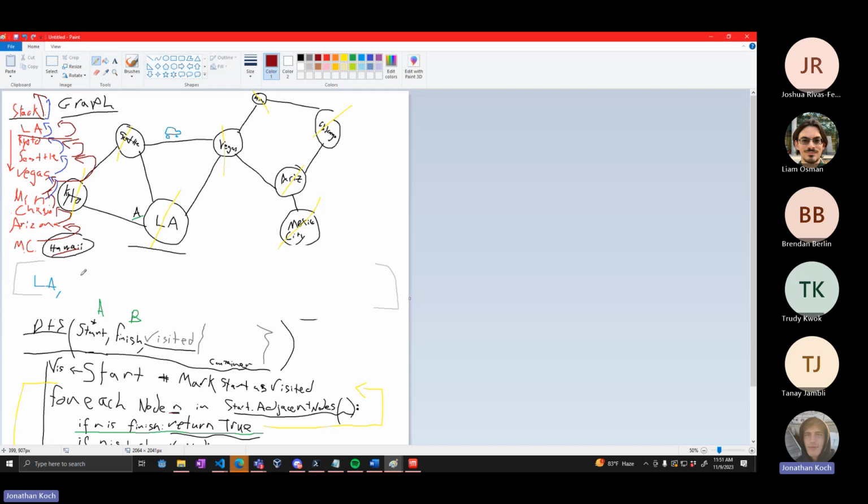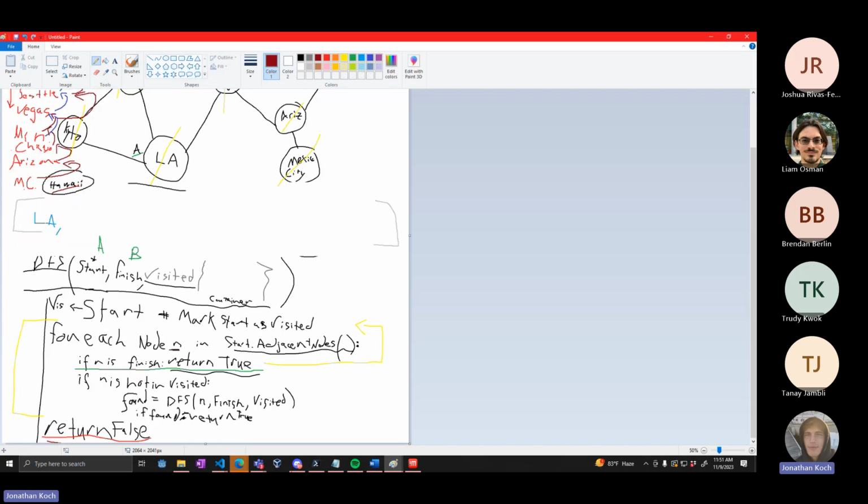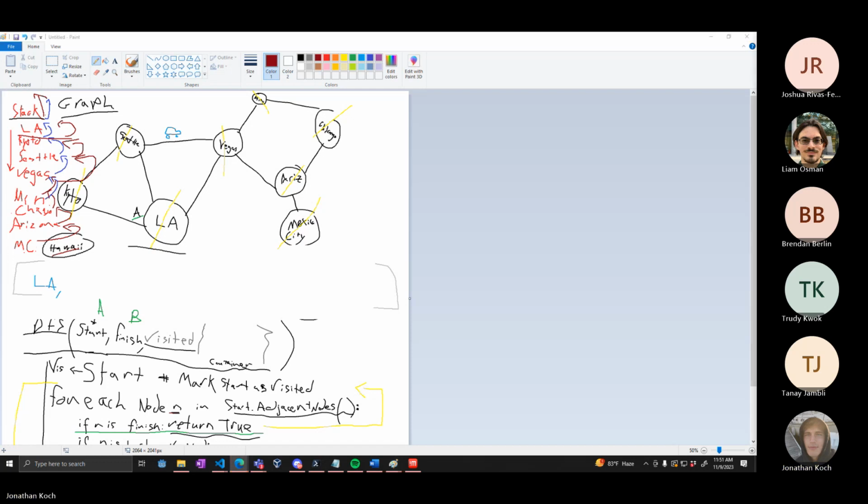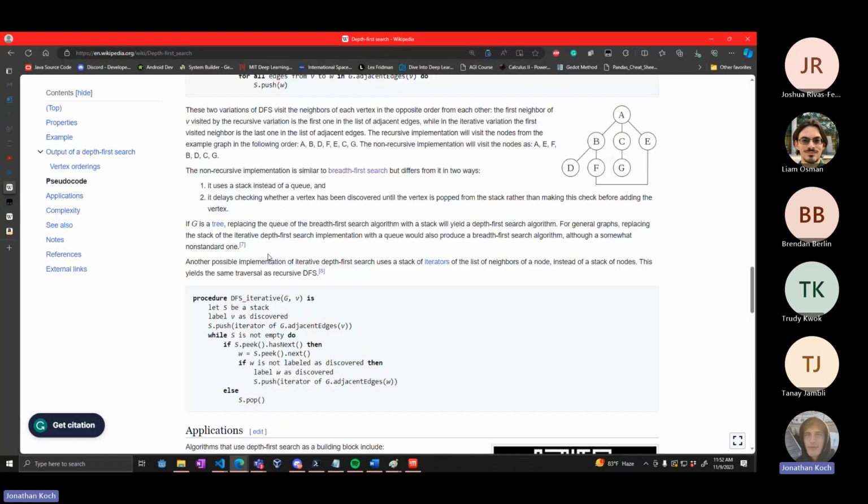So what are the key things to take away from depth first search? It's very recursive. That's why I put this stack here, and that's why I have these arrows and the return values. You're going to have to rely on some recursive version of this. Like I said, your stack data structure is a very recursive data structure.